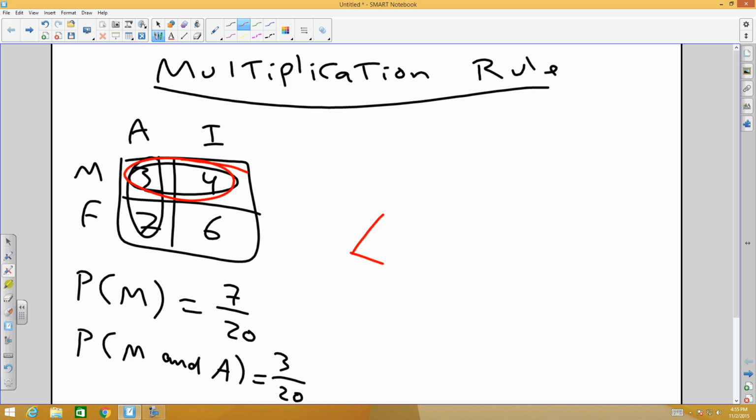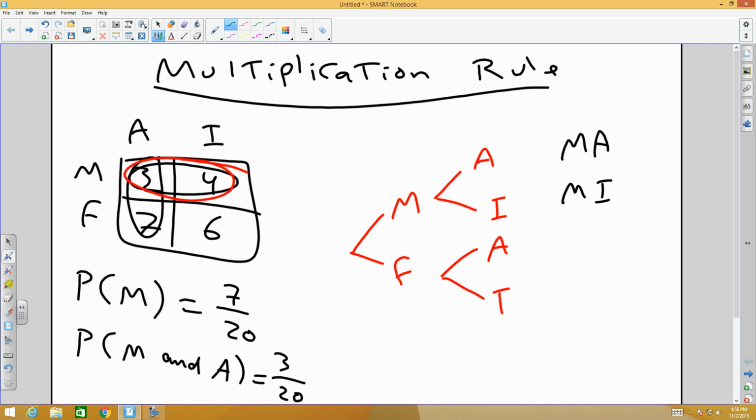So if you start by gender first, the person selected can be male or female, and after that, whether male or female, they can have an opinion which is against, or they can have an opinion which is in favor. The same thing here, against and in favor. So at the end, you have a person who is male and against, male and in favor, female against, or female in favor.